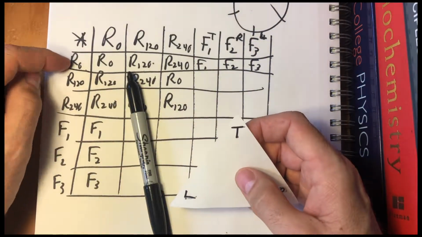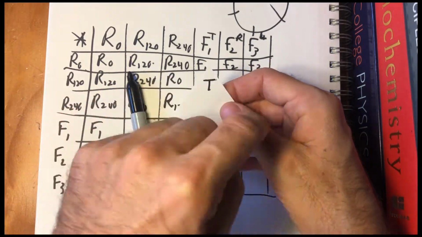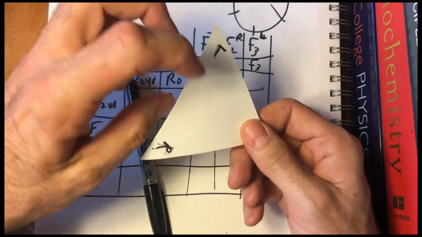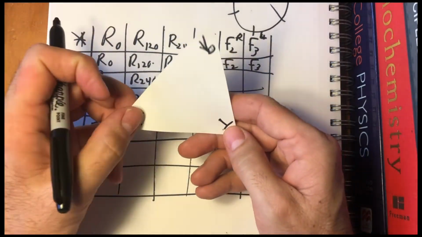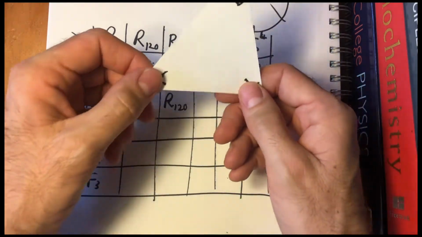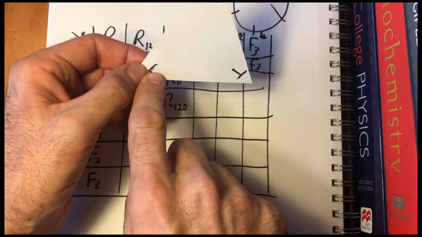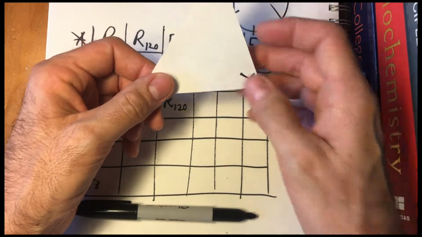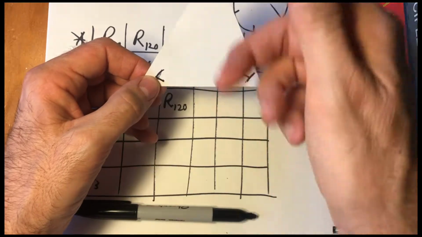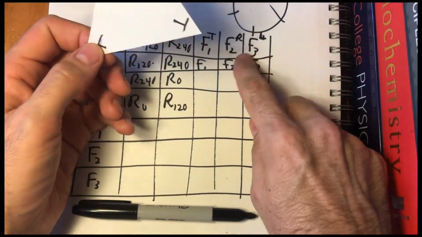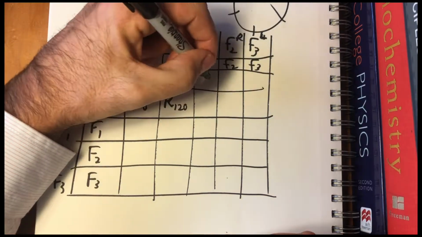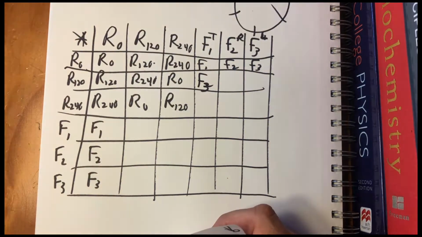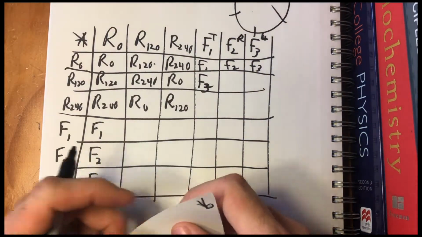So the first rotation means move this here, this here, this here. And then the second rotation means keep the T where it is and change the R and the L. So then you just ask yourself, what does that give us? That is the same as if we had held the L straight and flipped the R and the T, right? If we started here and just did this, that's what we would end up with. So keeping the L straight, flipping around the L is F3. So starting with the rotation and then doing F1 leaves you with F3.